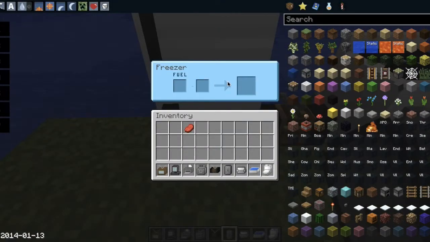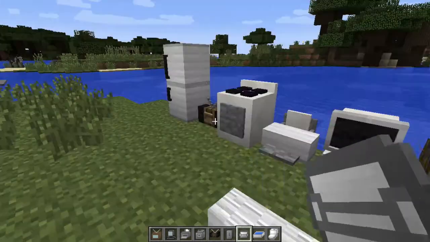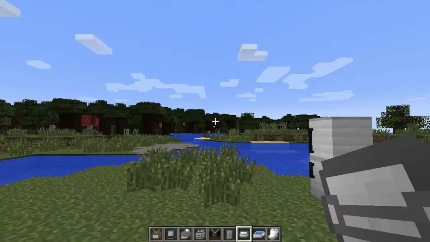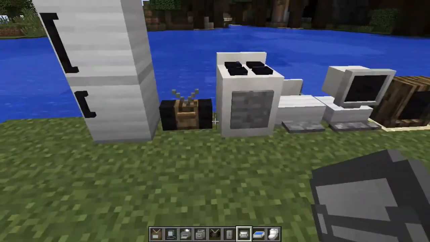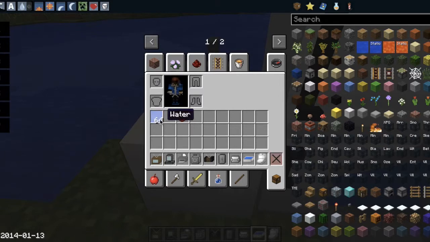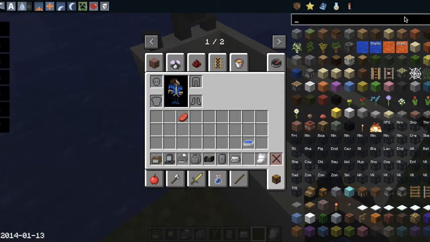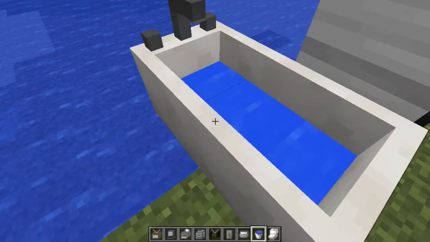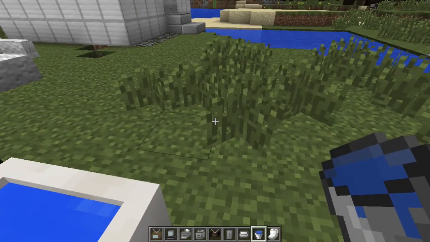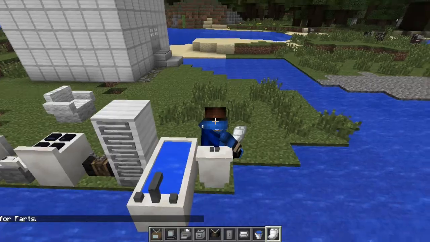The fridge. Freezer. And the next one, the couch. Put it here. Wow, I could sit on it. The next one, the bath. Water bucket. Where can I put it? How about we put the water bucket? And how to use it. Just like that. Sucks. And the next one, the toilet. Let's poop. Done.